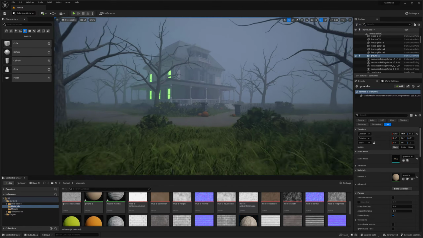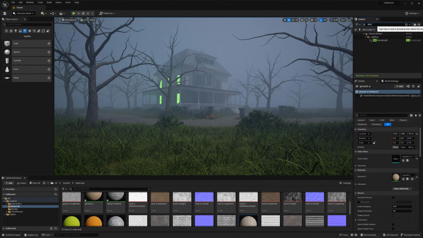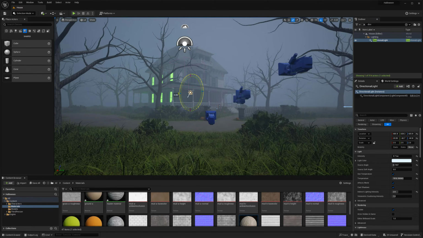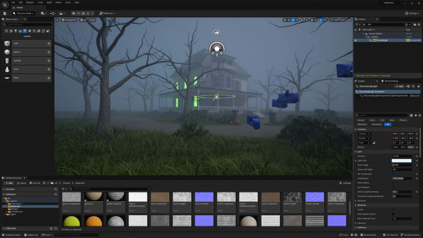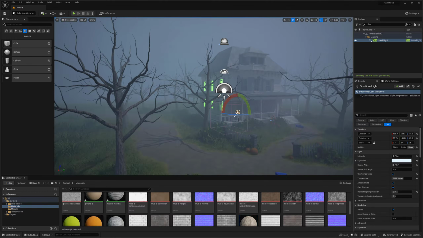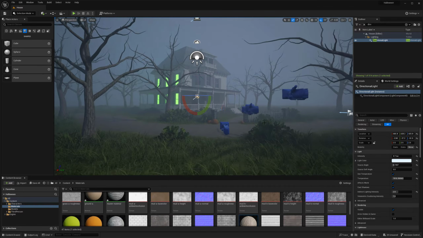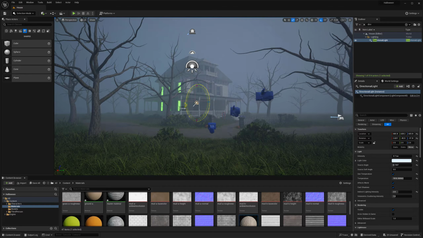But in this video, what I want to do is really get into some of the more detail-oriented parts of the environment overall and kind of refine stuff a bit more. As you saw, I just really quickly threw in a bark material that I made in Substance Designer. I wanted to get that in there just as an indication for the bark.